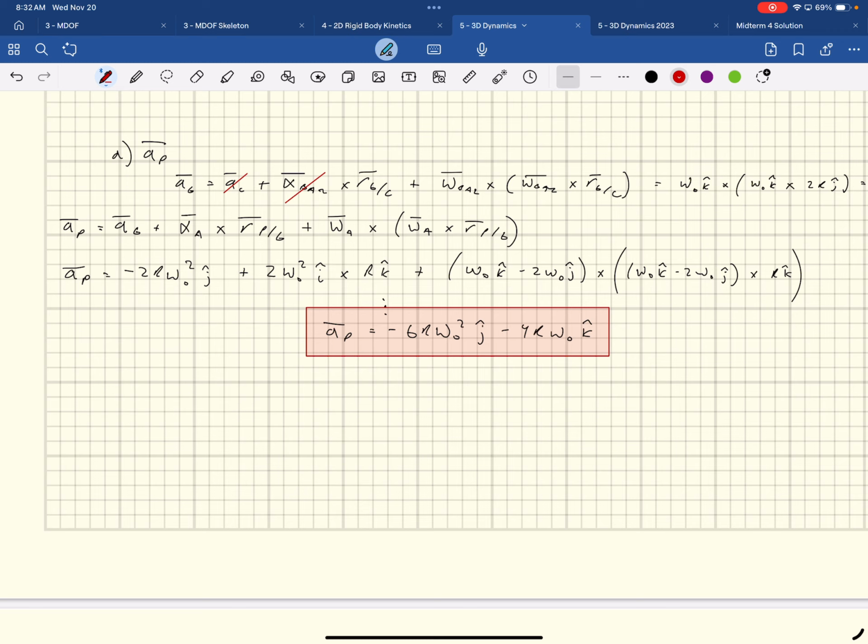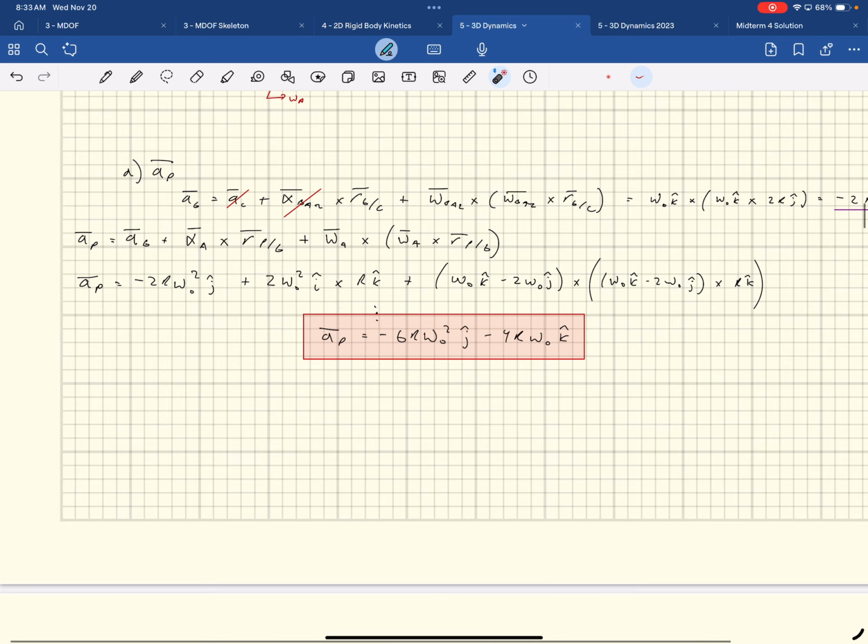You set these things up. This one would be, in your calculator, this would be 0. The vector would be 0, negative 2R omega naught squared, 0, right? That's what this value would be. And then you just set up this one in the same way. It'd be 2 omega naught squared, comma 0, 0, crossed with 0, 0, R, right? And then you would set up different variables in your calculator if you wanted to, and then just let it rip. How many people use their calculator for these cross products?